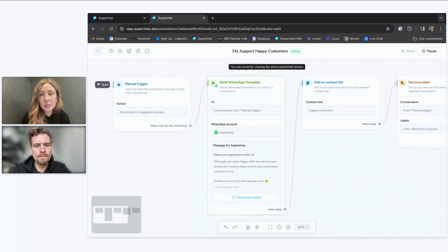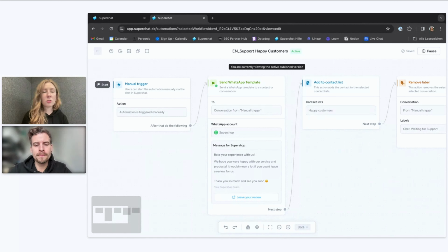So we put this behind the CTA, meaning when you click on it, you get access to the review page and so on. What then happens in the background, what the customer doesn't see, is they get added to a contact list. I created a contact list called Happy Customers because I want to be able in the future to filter by happy customers.